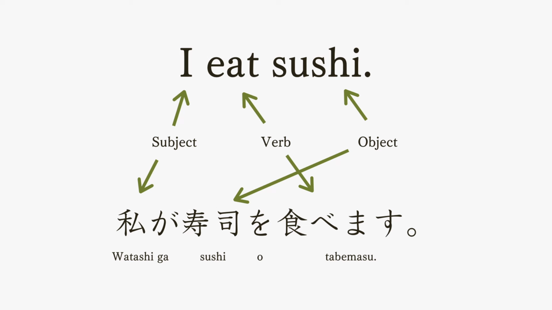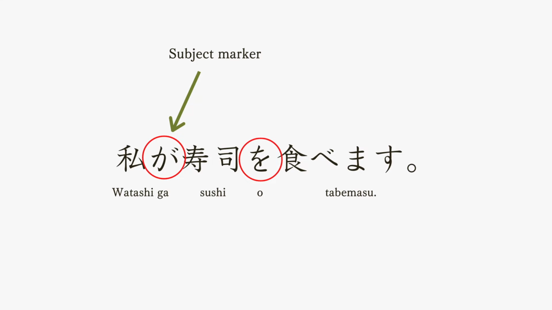So Japanese is subject, object, verb, or SOV order. If you're wondering why I didn't specifically mention ga and o from the sentence, it's because they are the particles. They tell us the purpose of the word in the sentence that comes immediately before it. Ga is what is called the subject marker, and o is the object marker. Watashi comes immediately before ga, so we know that the subject is watashi. And sushi comes immediately before o, so we know that the object of the sentence is sushi.